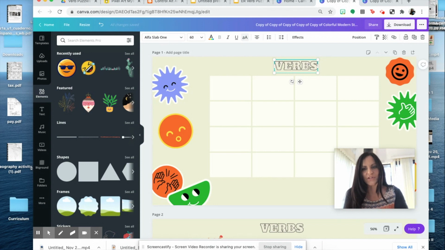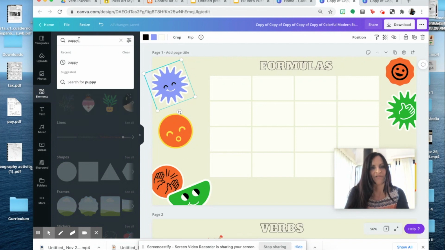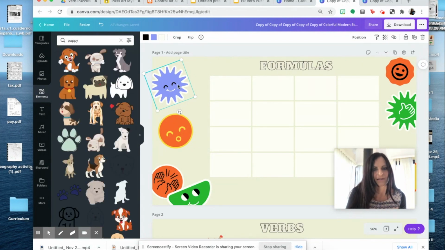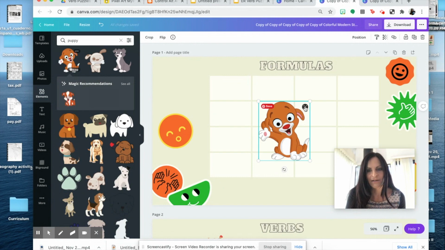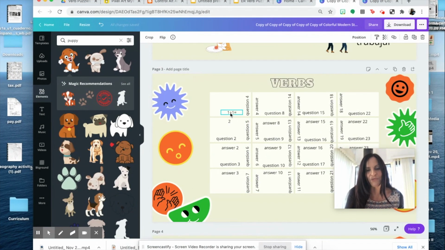Here it says verbs, but you could just as easily change that to say formulas or anything that you'd like for your class. All of this you can move and switch out. You would just go to elements and then you would type in whatever it is that you want to add and you can delete things. So you can customize that for whatever subject. And as you can see here, I've put in a little math problem with the answer on the other side. So I can just type right in here and put my answer on the other side.